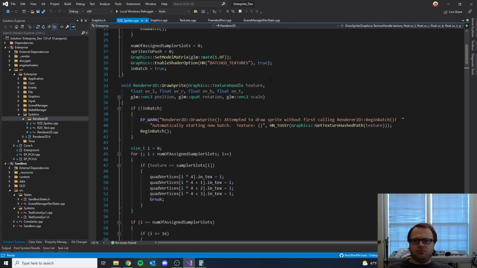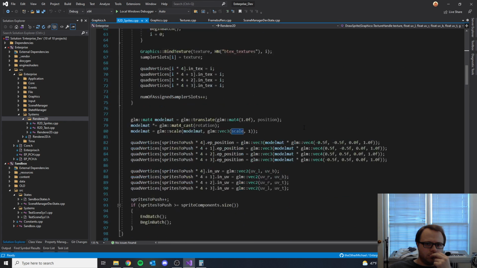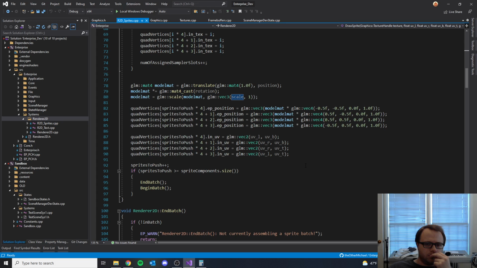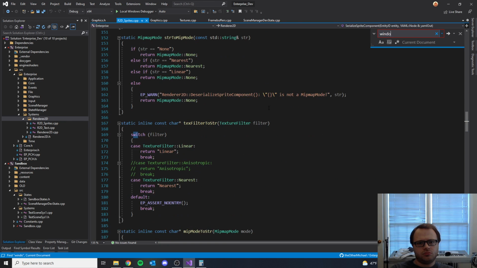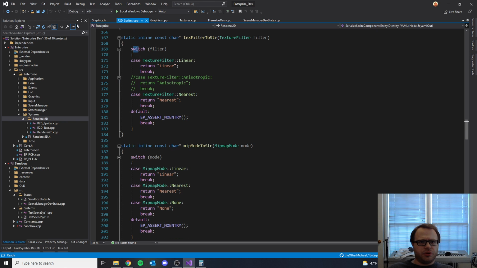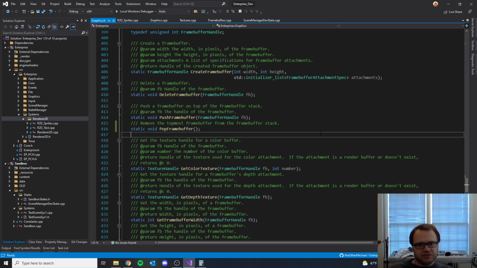Make sure that I'm not making any assumptions. So the renderer doesn't have any awareness of the window size.